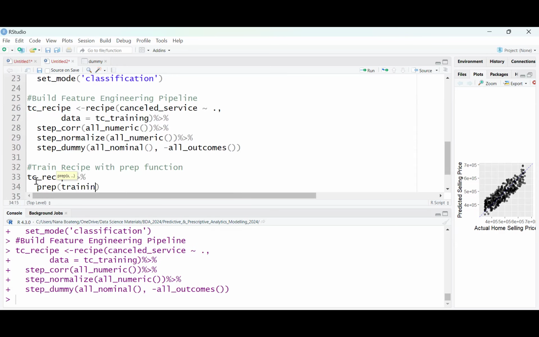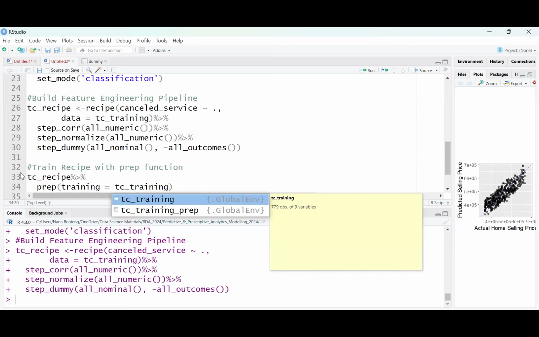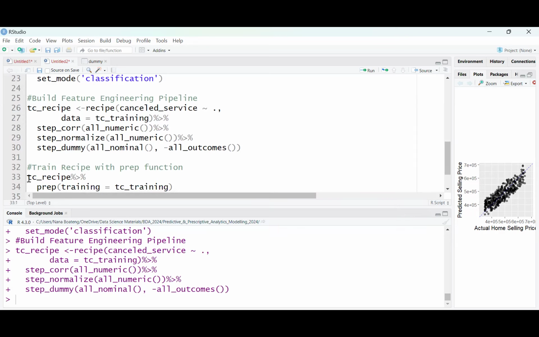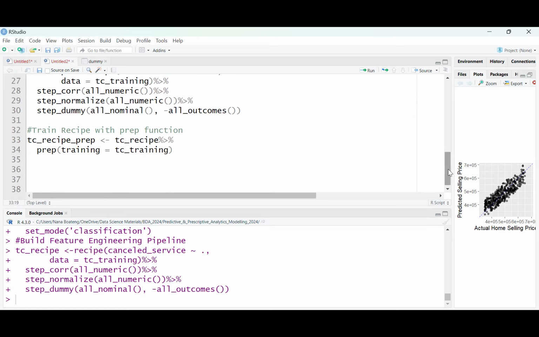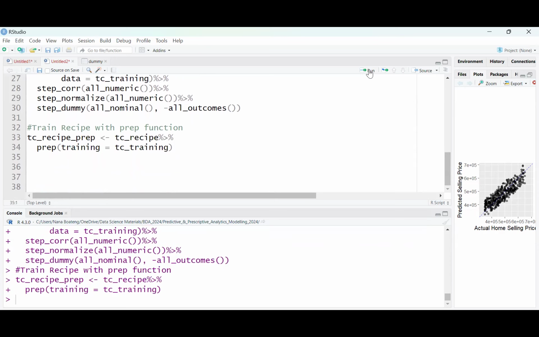Here, training is equal to TC training. So let's name this TC training prep.